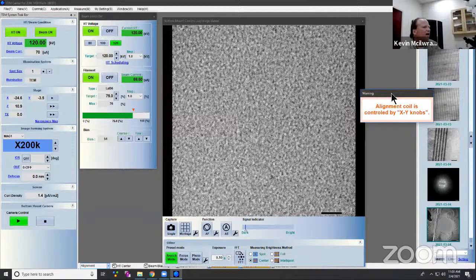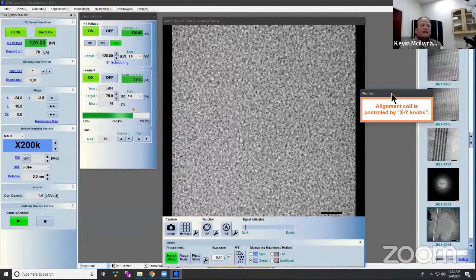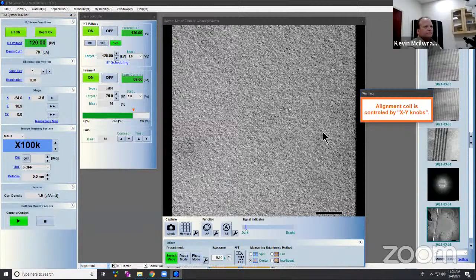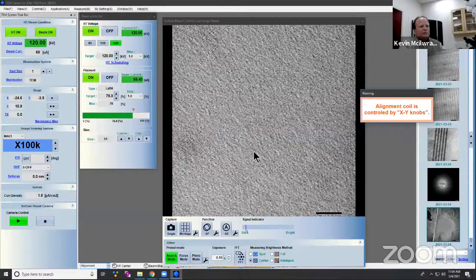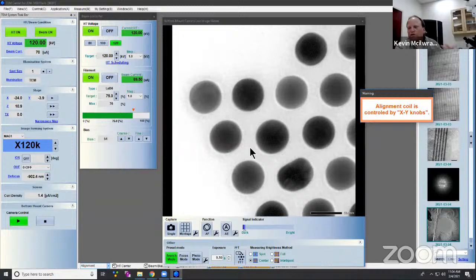So I can knock on the column, right? So you can kind of see how things shake, pound on the table, right? That's vibration. But one of the things I want to check now, I'm looking at this very clean amorphous background, and I'm going to take my stigmators and throw them way off. So now I have this image and it's smeared. And so let's go back to the particles and see what they look like. I can't get a very good focused image, right? The particles, I'm losing resolution because the stigmation is just not set properly.